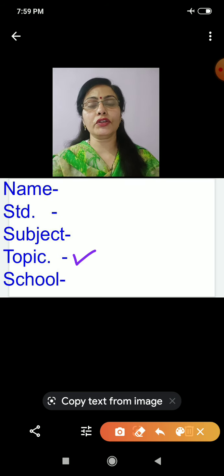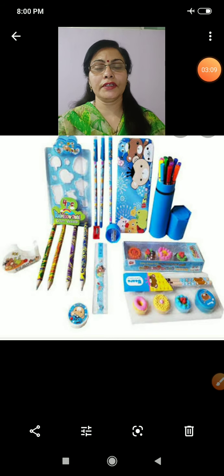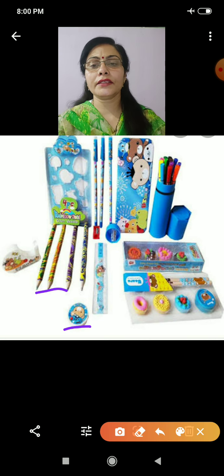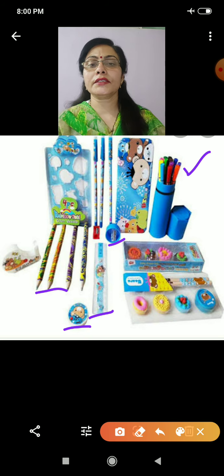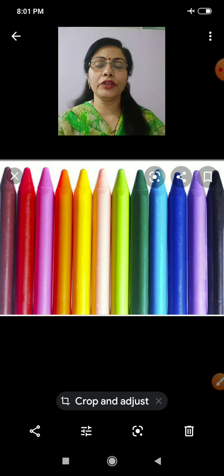Okay, now come on next page. What you will do on your next page? Before starting, I'm telling you what things you need to make your projects. First you see this picture. In this picture the things which you need in your project. So you need pencil, sharpener, eraser, scale, colors, hai na? These things you need to make any project. Okay, and also you need crayons. You all are having crayons at your home na, previous first class, hai na? So you can use these crayons.